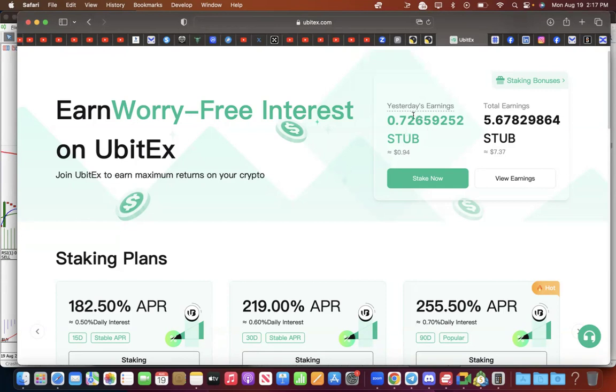Now, yesterday they are telling you that this account actually made 0.72 of their stable coin. That means in dollars, the translation is 94 cents. So that means in time, this account can be making $1 every day. So the money can make $30, depending on what. Then imagine if it's $500 or $1,000. And I'll still show you why and how the money is actually different.